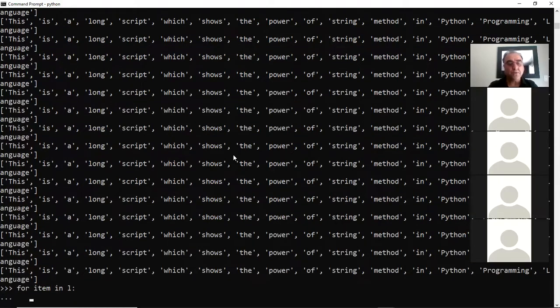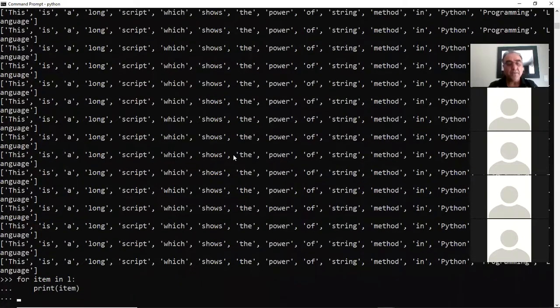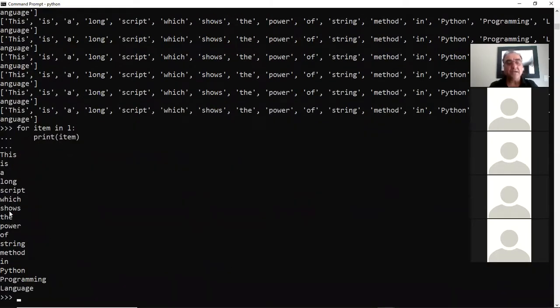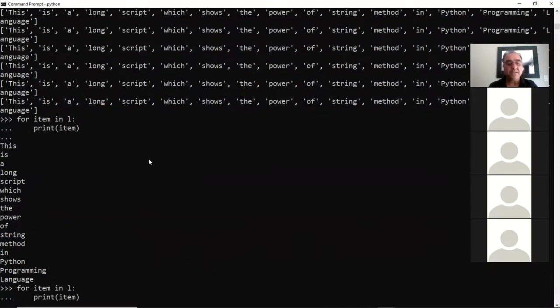So I print item, and now I'm getting these items. But my intention was to print it and at the same time change it to uppercase. So I say print item dot upper. Now I'm using the method upper properly.